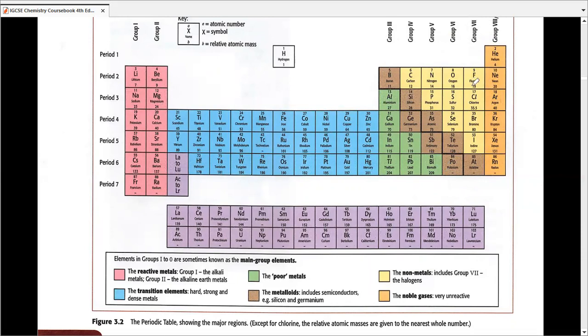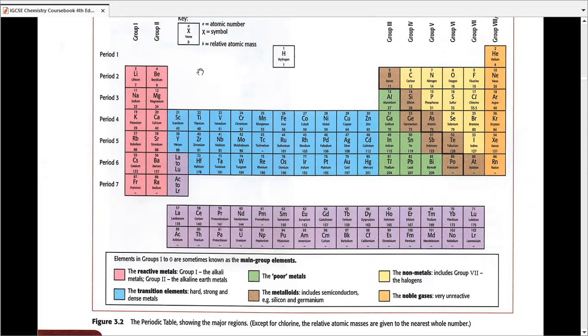Now, the yellow ones are the pure nonmetals. Specifically, group number 7 has a specific name, halogens. Then the noble gases are the orange ones. What's not written over here is the purple, and we call them rare elements or rare earth metals. Rare means which are present in a very small amount.